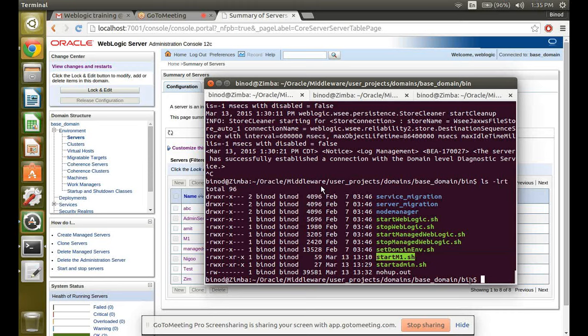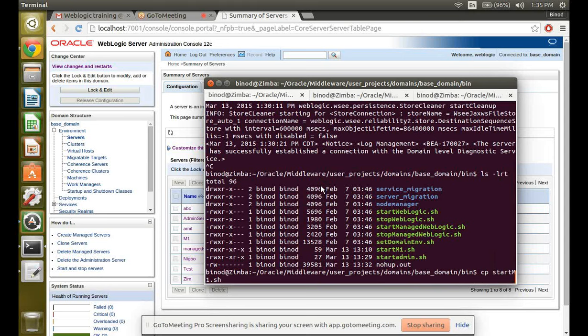The source file name is start m1.sh, and the destination file will be start abc.sh. Okay, that's it.